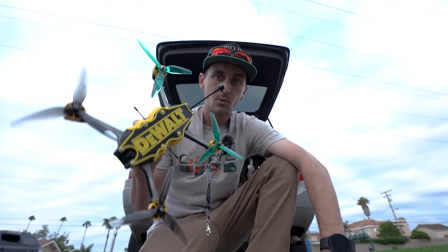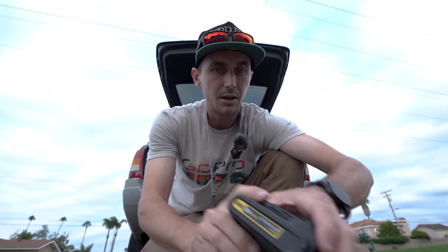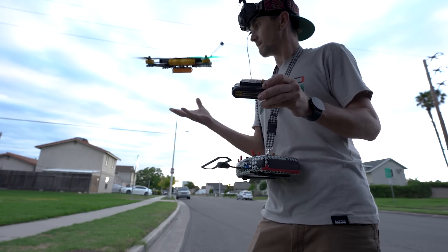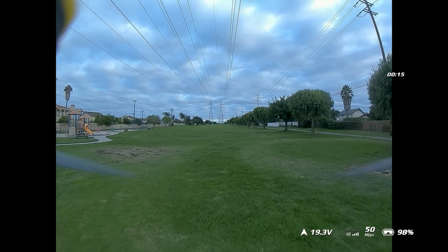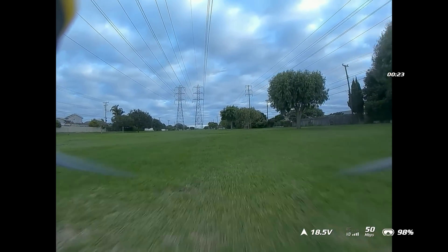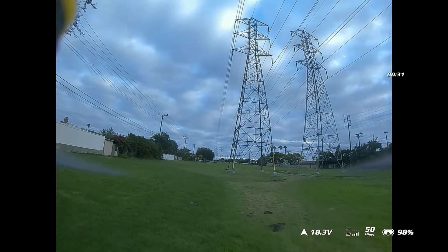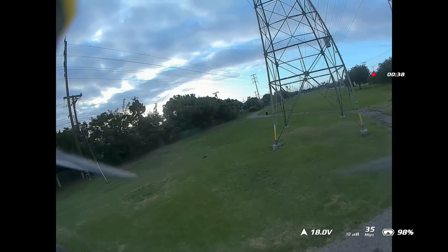Okay, we're here at the park doing the battery test on the DeWalt drone. Today we're testing the 5 amp hour used, 4 amp hour brand new, 6 amp hour knockoff, and a 1.5 amp hour — we're gonna see how they go. We're gonna start with the 1.5 amp hour. We're also trying some different props today, some HQs — they're feeling smooth. I'm just gonna take it nice and easy the whole time and see how long we can fly for.